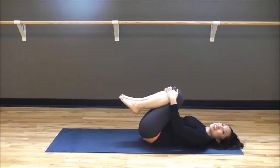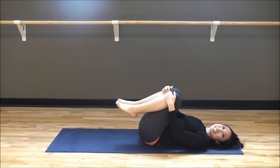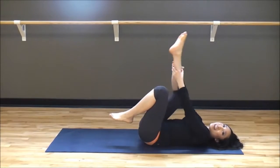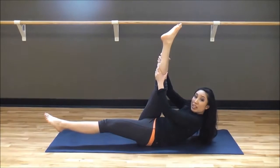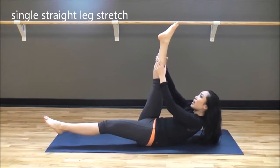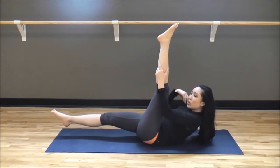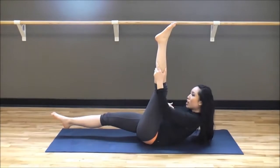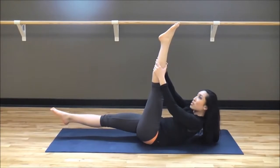Great job. Let's release that back — go ahead and rock your knees side to side. We're going to stretch out the legs a little bit. Grab behind your ankle, lift up, and reach out that other leg too. This is going to be very similar to that first move we did, except now it's going to be a straight leg stretch. All you're going to do is pull, pull, switch — and your head, neck, and shoulders are once again up in Pilates stance. Remember, using the abs, not your head, eyes towards the knees. Give me eight with pointed toes.